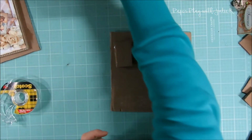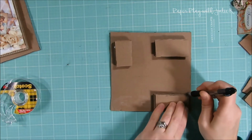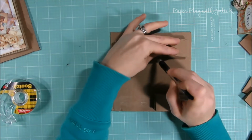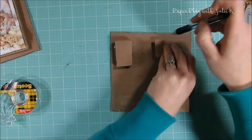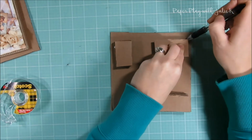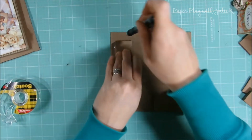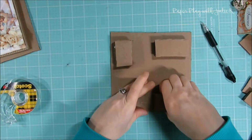And then I'm gonna glue these down on here, but what I'll do first is just kind of trace these, so then I know. Of course you could just leave them taped down, but I don't always trust cheap tape, and I don't like to waste my good tape. So I'll just go ahead and glue them down. And like I said, it doesn't have to be perfect because this is just packaging.